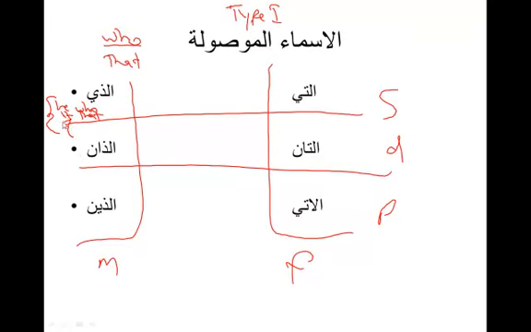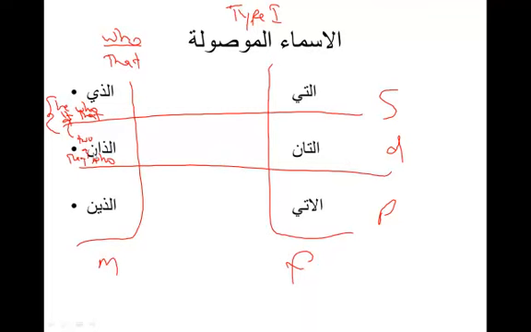This is the dual form of this. So they, who, or they two. You should probably put two here. And masculine. Because the separate feminine. Alladhina is those who, or those that. And this is the feminine of the same thing. She, who, it, that. They, feminine, who, or it, that. Allati is those, that. Okay, and I know I said it very quickly, but just go over this table inshallah. Hopefully you at least get the big concept and you can memorize the actual words by yourself without too much trouble.